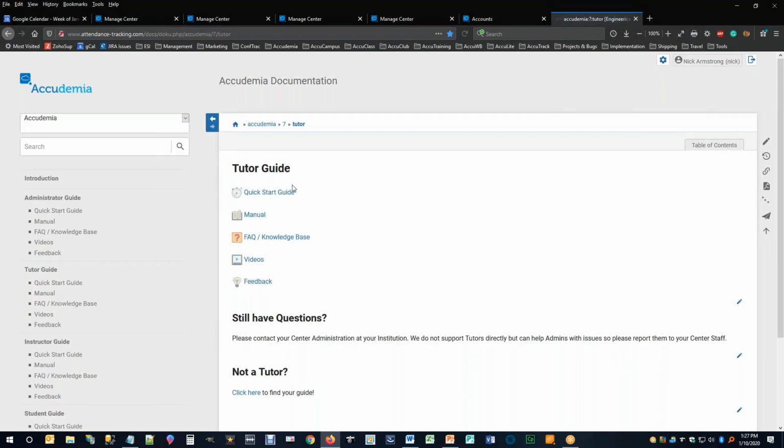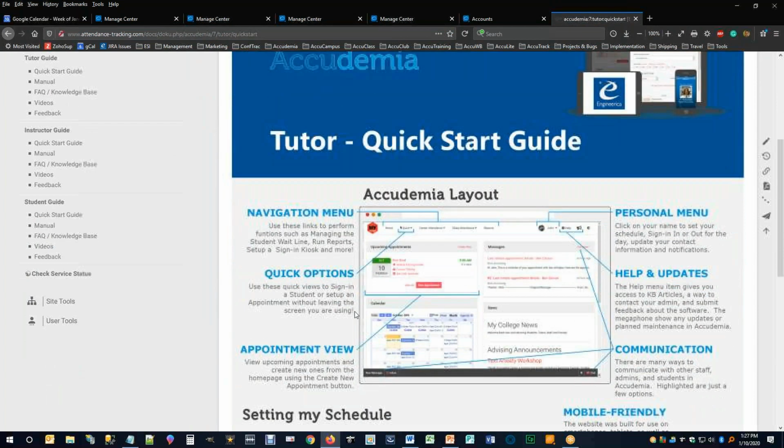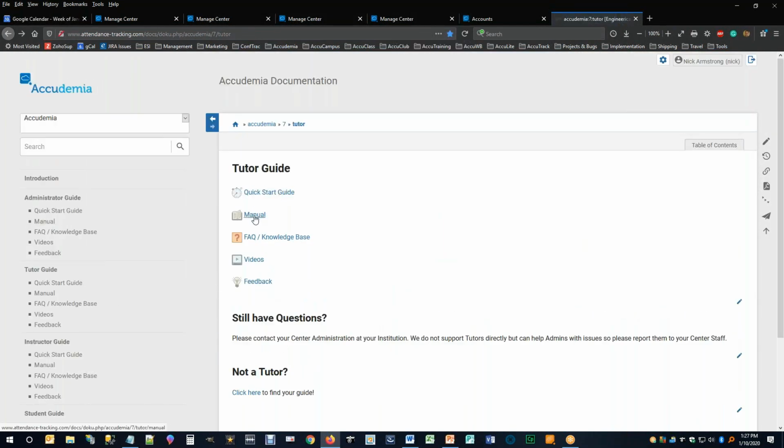If you click on the tutor section here, you can see you have a quick start guide. It goes through some of the basics of what you have in the system. You have a full reference manual, topic by topic, A to Z of everything that you can do in the system. We have frequently asked questions, troubleshooting, and knowledge base topics that you can search through.